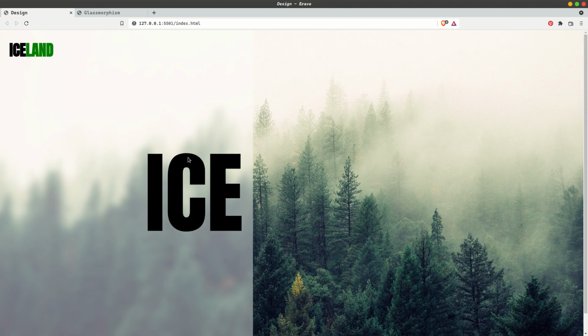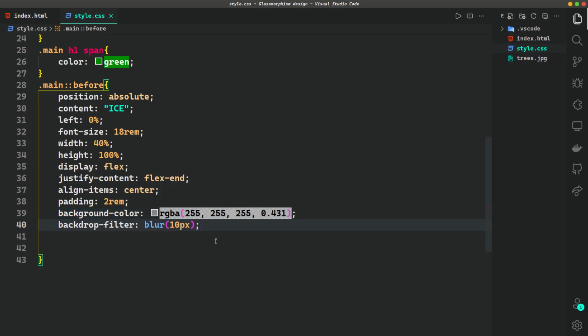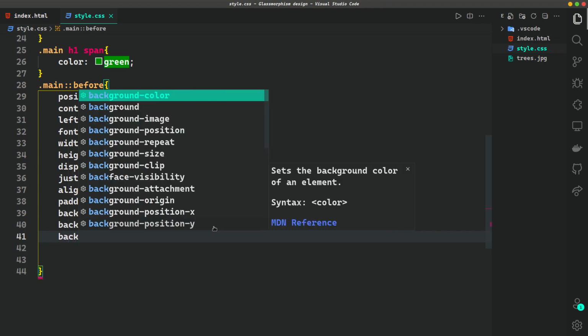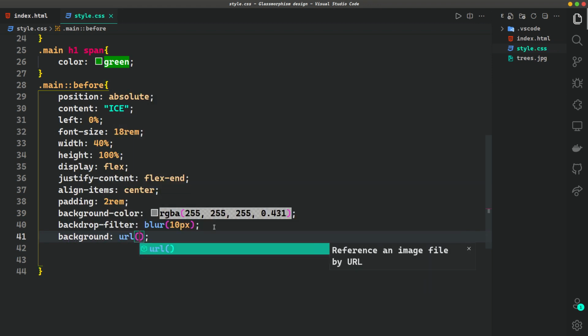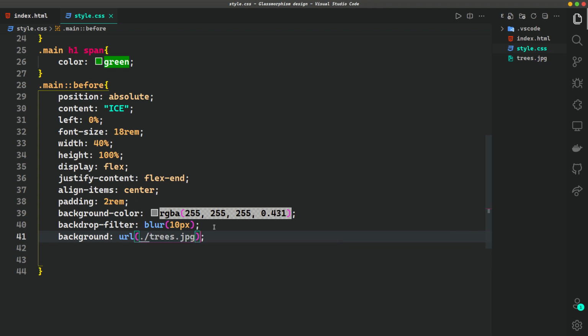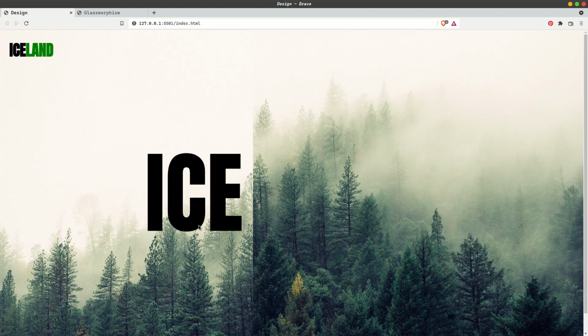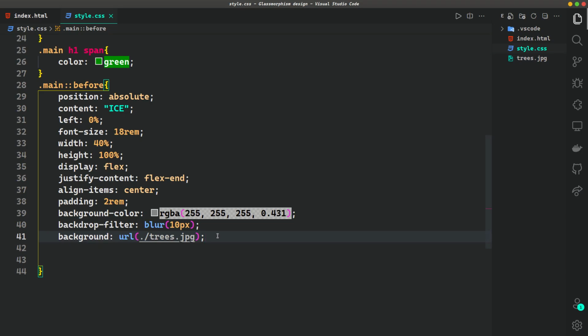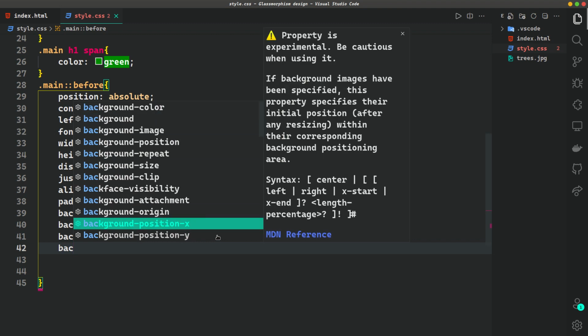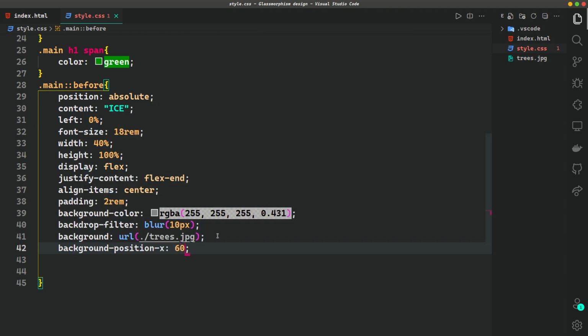I know this design does not look like what I am going to design, but we have some remaining properties. First we will change this text's black color to transparent. Now we add the same background inside the CSS, and inside this CSS I also add the same image. So you can see that this image comes here. Okay, then add image positioning here, background-position X I will put at 60% and Y also 60%.